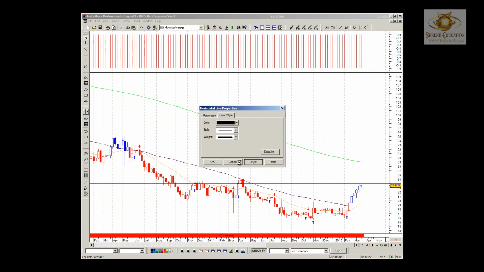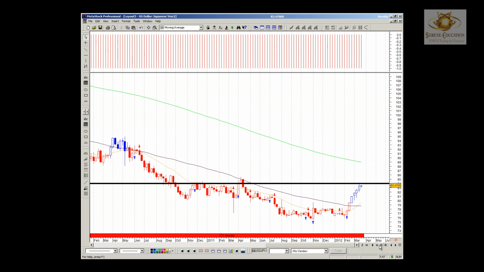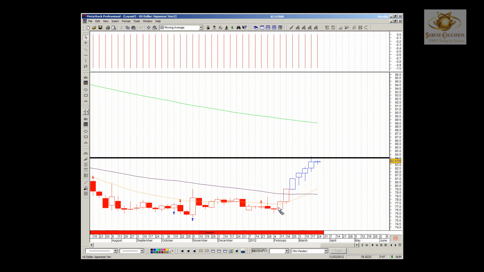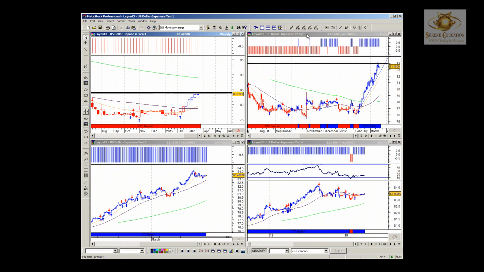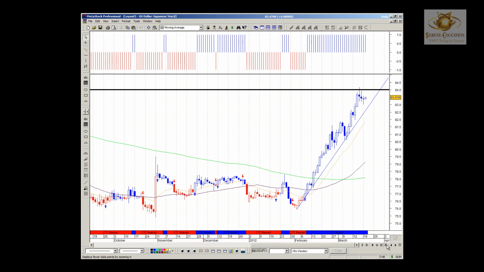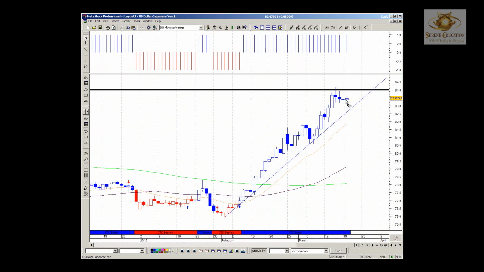Just make it nice and big so you guys can see it. There we go. Prior hesitation along this for a number of months before, and we're trading straight into that. On the weekly, a lot of upside movement since the start of this trend back in early Feb, and on the daily you can quite clearly see as we've headed toward this 84.00 long term, we've seen a lot of hesitation. Spinning tops here, doji yesterday, in particular on the daily time frame.